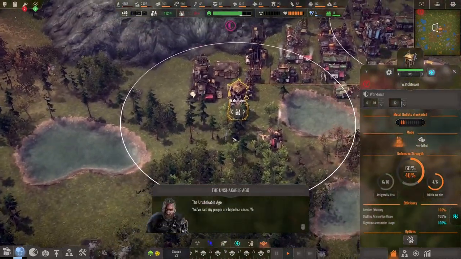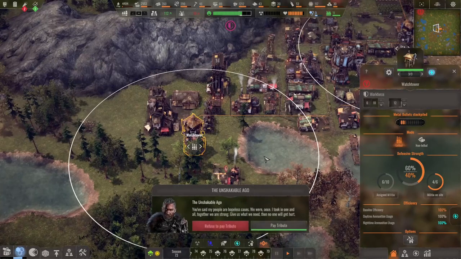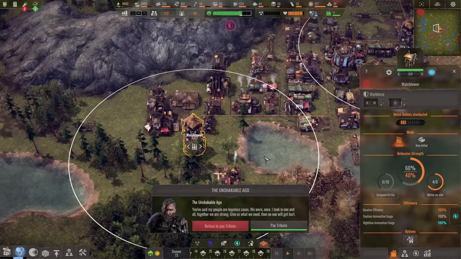You've said my people are hopeless cases. We were once. I took in one and all. Together we are strong. Give us what we need, then no one will get hurt.